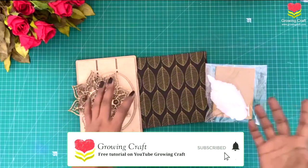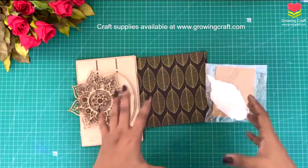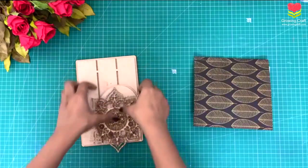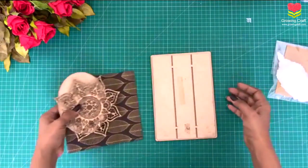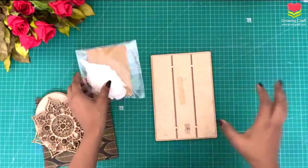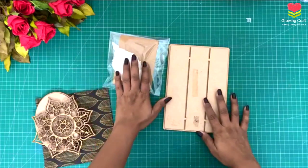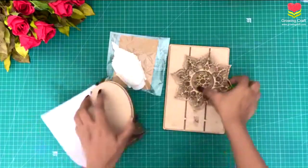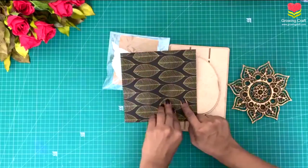Now this is going to be a mixed media and decoupage art. Of course, whatever supplies I'm using are available on our website at growingcraft.com. You guys can check that. One of the most important things whenever we are doing decoupage and mixed media art is to do your gesso work. So here I have decided to use some MDF panel, my resin embellishment, then my MDF cutout, and I'm going to use my decoupage napkin.